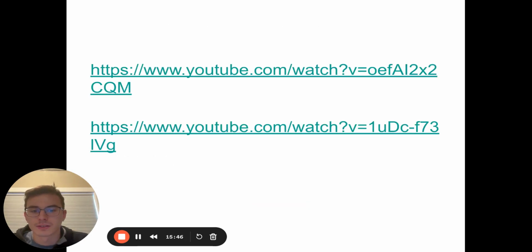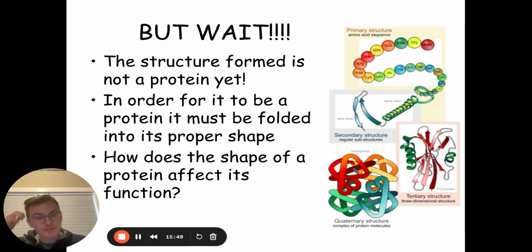We'll go back to this. Once we have that chain of amino acids, the last thing you have to do is have it folded. If you remember, we have specific organelles which help with folding. One of those being the Golgi body, that Golgi apparatus. That's what's going to help with the folding process. What you learn about a lot in life sciences is that structure determines the function. So, in order for this protein to properly function, it needs to be folded in a way so that it can accomplish that. And that goes with a lot of different structures. Structure determines function. How something is shaped will determine what it can do.